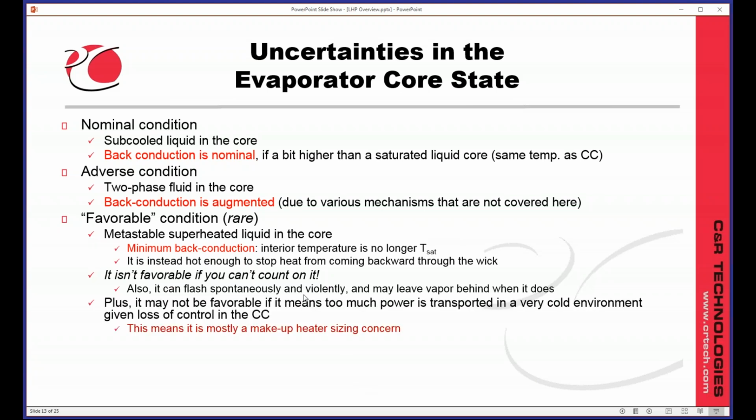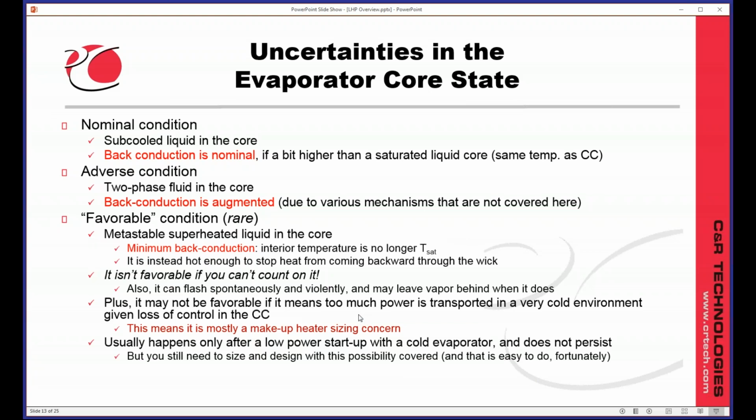But the reason that we want to pay attention to it as designers is that if it is favorable and it does happen, it may mean you have to size your heater accordingly. If this were to happen in your system and your heater was not big enough, you may lose control and your payload would start to cool down in a very cold environment. So it's just one of those conditions you have to design against and bracket. Again, Jane will talk more about that in the upcoming webinars. Okay.